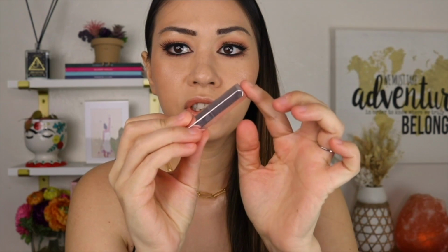Don't come for me, but I feel like everything I've gotten from Fenty has been meh, her other lipsticks. These lipsticks, I have no idea if she's still selling these, but this edge always scratches my lips. The eyeliner, I'm still in about, I'm not big on this color. And then with this, it feels really nice on the lips. It's just not convincing me to want to try it again. I can't say anything for her foundation or concealer or all the other makeup she has, but so far, I don't know if it's a brand I'm gonna keep buying from. Again, don't come for me, it's just my personal experience. Anyways, let's go on to the next product.